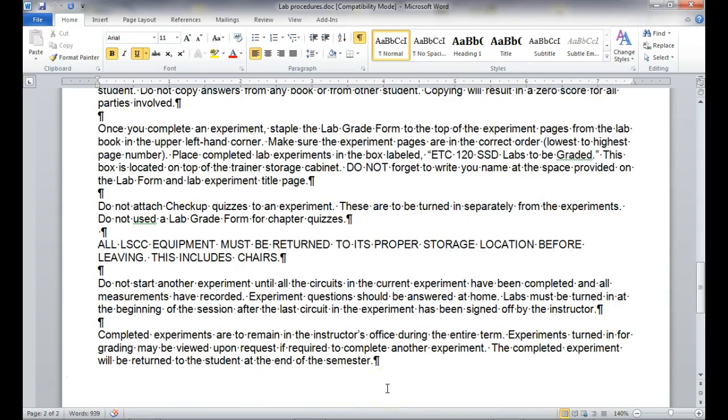Do not attach the checkup quizzes. The lab book is set up in sections. At the end of each section, there will be a topic quiz, a chapter or checkup quiz. It's multiple choice and some fill in the blank. You're not going to attach these to the lab. You're going to turn them in separately because they're graded separately. They're not graded at the same time. Everybody okay? Just make sure you put your name on that.